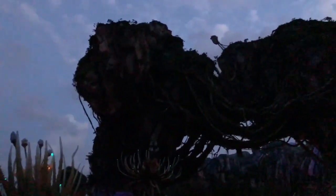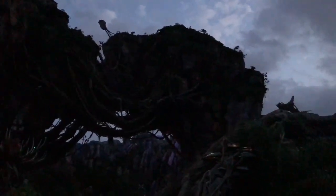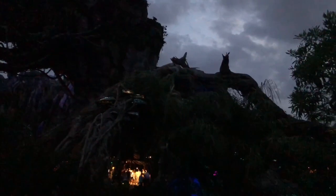Being here in Pandora at sunset, you can start to see the vegetation become alive, the wildlife get louder, and you can start to see things come aglow. It may not be as easily seen now since it's not quite completely dark. You can see the ground lights up. It does have a glowing effect, and it does respond to light. So tonight, we're going to wait for it to get a little darker, and then we're going to play around with the ground.